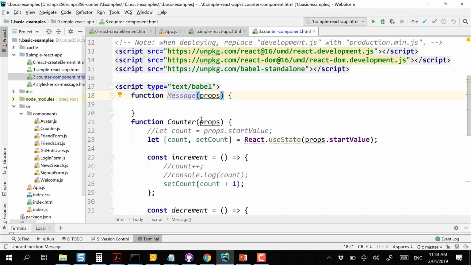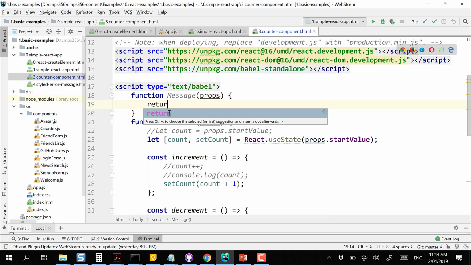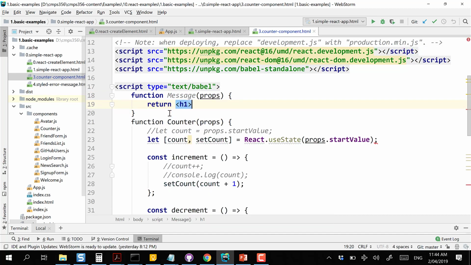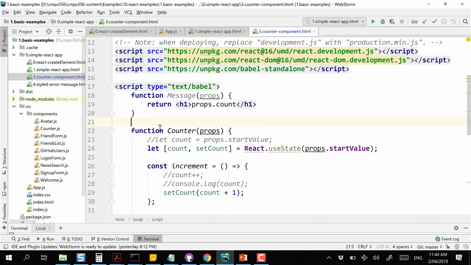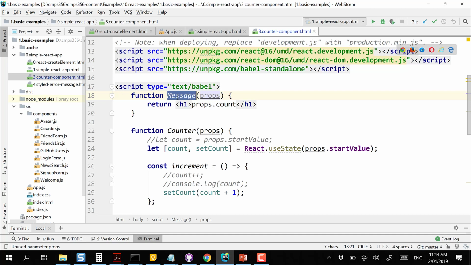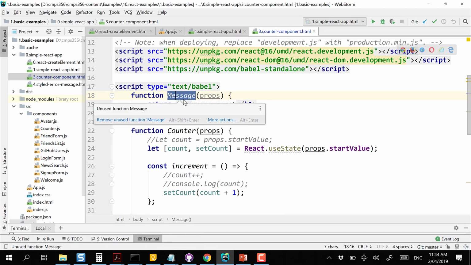I have a message component, and all this message component does is return an H1. And what is in here? props.count. Are you following what I'm doing here? Passing the count to the message. I'm creating a new component called message, and I'm passing this count to it.